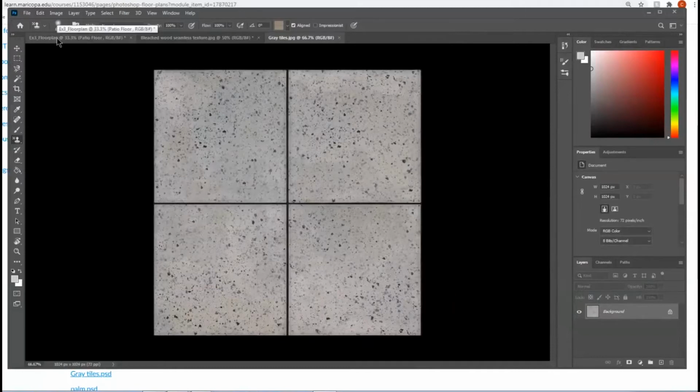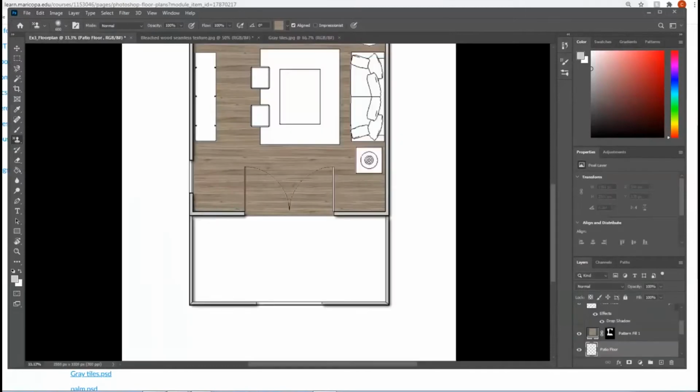Tab back to your floor plan. Make sure you are on the correct layer. So I'm on my patio floor layer that I've created. Select the magic wand. Select the area. Aha, it's not picking up with the shadows again. So I need to Control D to deselect.